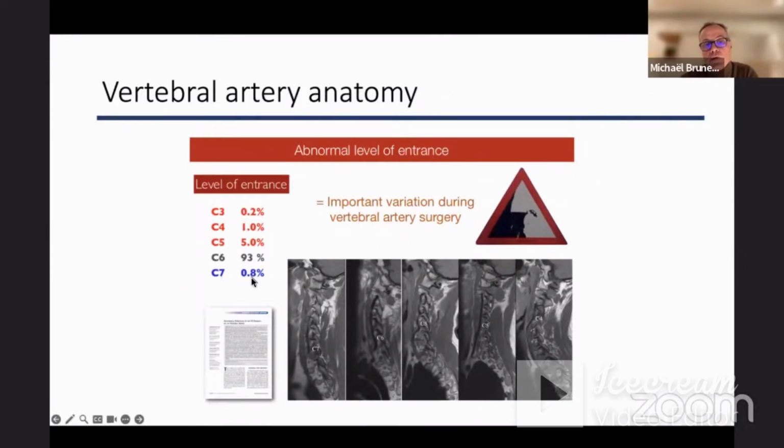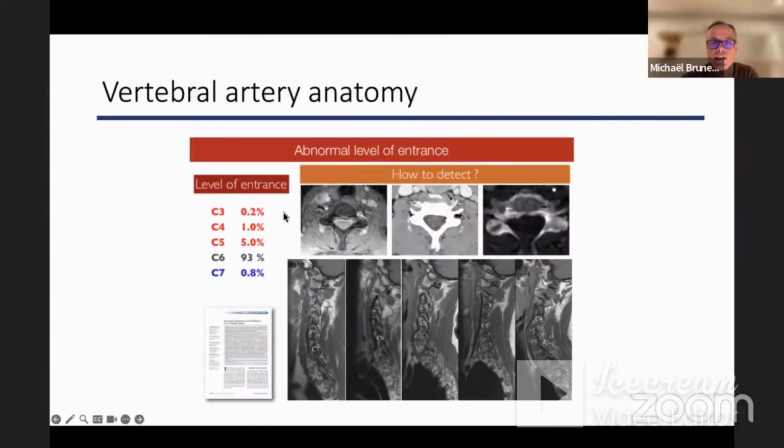Anecdotally, the vertebral artery can also enter into the C7 transverse foramen, but it has less consequences from a surgical point of view. You can detect that easily. I illustrate here a sagittal MRI, and you can see the trajectory of the vertebral artery and where it enters the transverse foramen. It is visible also on axial slices, basically on MRI without any contrast. And you see here the vertebral artery in front of the transverse process, while on the other side, the vertebral artery is inside the transverse foramen. Clearly, it can be detected on angio-CT, again, inside the foramen, but in front of the foramen, meaning that the vertebral artery is not entering into C6, but above.